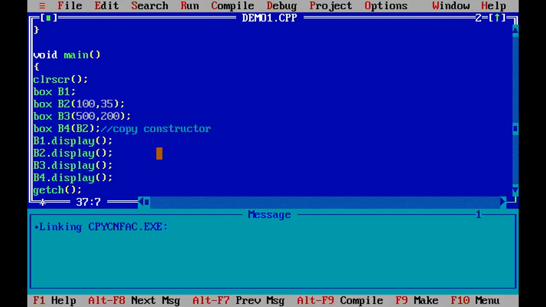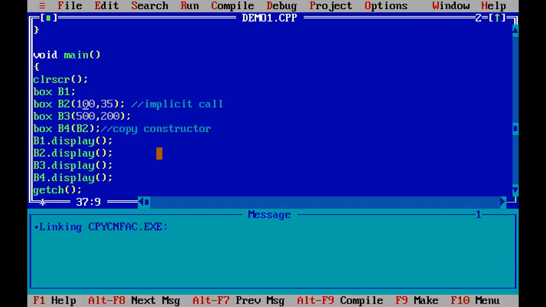Now this one, in this way, if you write box b2 100, 35, this is called implicit call of the constructor, because we write here just after writing the class name and the required object name, there only we pass the arguments within the parenthesis.